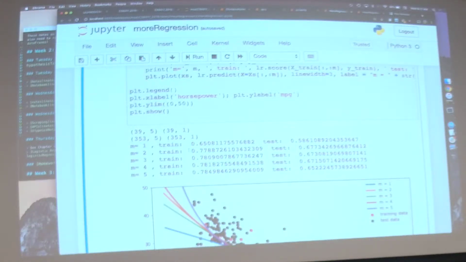You're saying it's low compared to what? Low compared to the other ones. Yeah. So here, when we went to quadratic, we saw a big jump in R-squared for both the training and the testing. This training R-squared is way higher than we saw for any of the models before. Before we got to like 0.68. Here we're already up to like 0.78. Any ideas what's going on there?